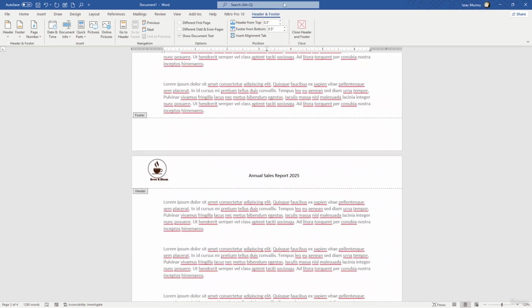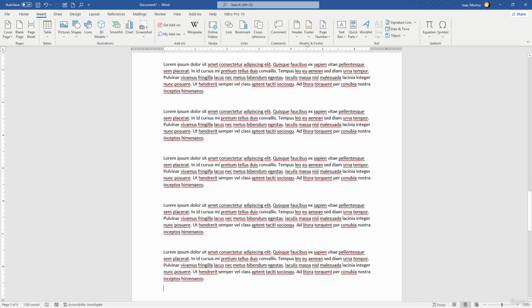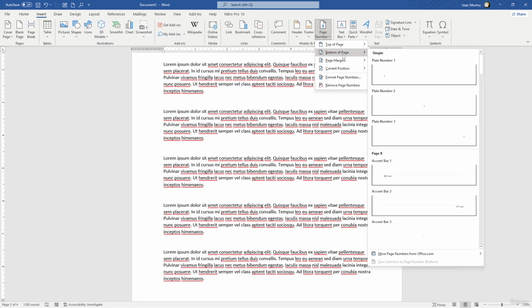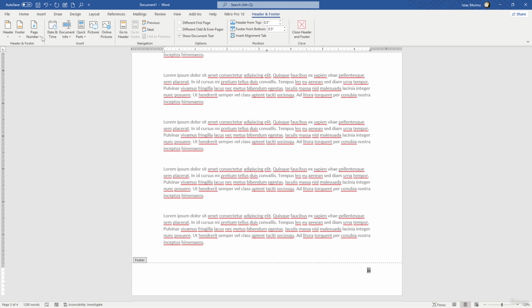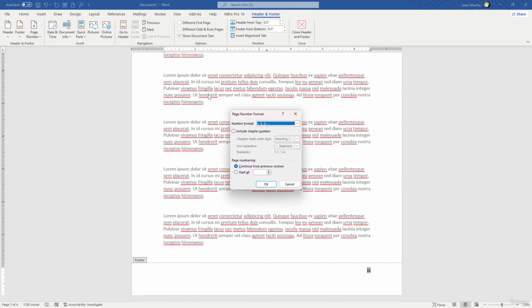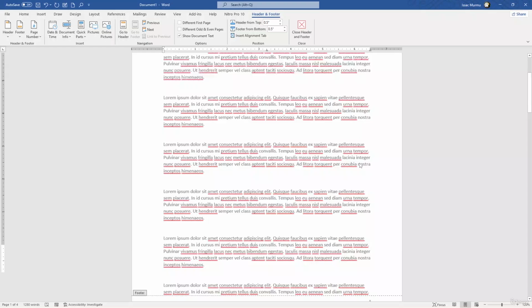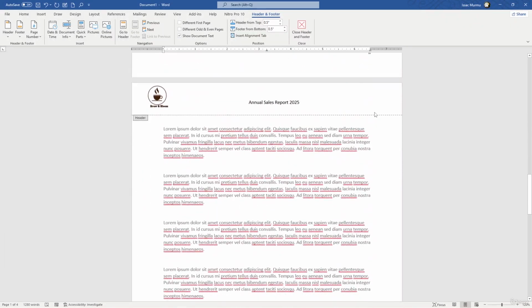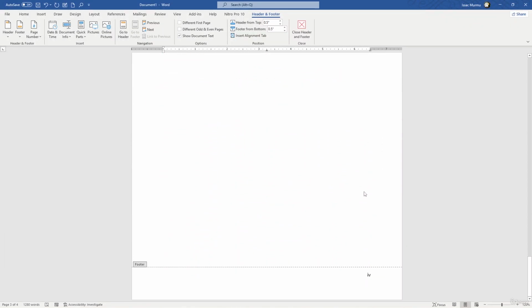Before that, let's close it again, go to Insert, go to Page Numbers, and use the page numbers over here. Now let's go over here and format the page numbers, and we have also selected the Roman numerals like I, II, III, something like this, and hit OK. So now we have the Roman numbers like I and II and III and also IV. That is the simple way you can do it for introductions or forewords.